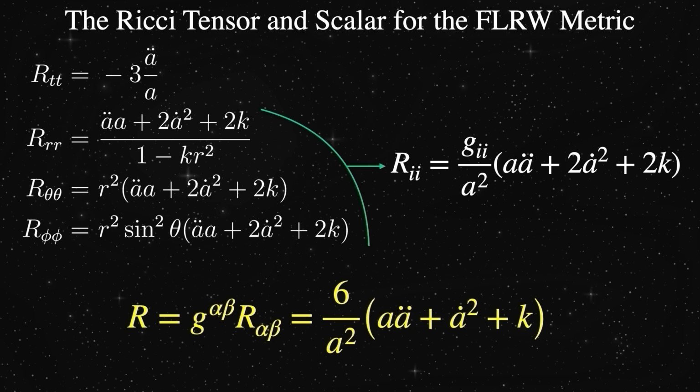Right now, I really want to emphasize that this Ricci scalar R is exactly not the same as the radius of curvature in the metric. It is just an extremely unfortunate turn of events that Riemann and Ricci both begin with R, and R is often used to show a radius for spheres and circles and such. Please don't worry about it, it'll be fine. If we sum up the products of the metric and the Ricci tensor for all four combinations, we get the expression in yellow at the bottom for the Ricci scalar.